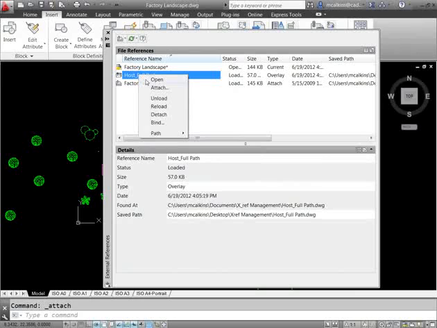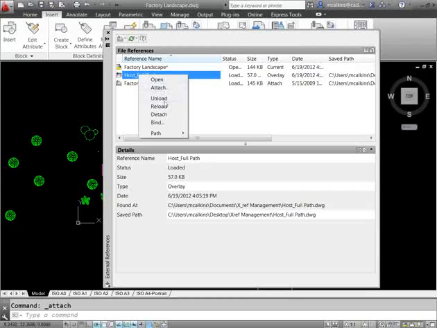You see, we do have an open. This is a really nice tool. I use this a lot. I can use this to open an XREF directly. Instead of having to go search for it on the network, I can just go find it here in the XREF Manager and say open, and it will open that DWG for me. You can attach. It'll let you reattach another drawing. We can also unload and reload.